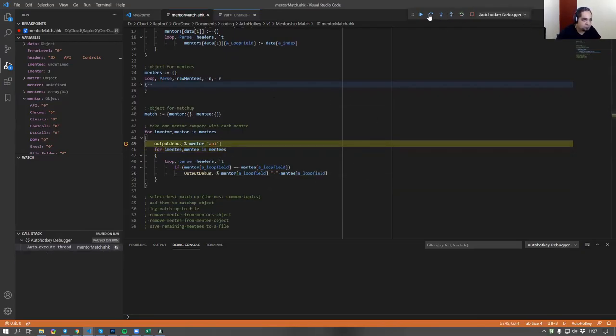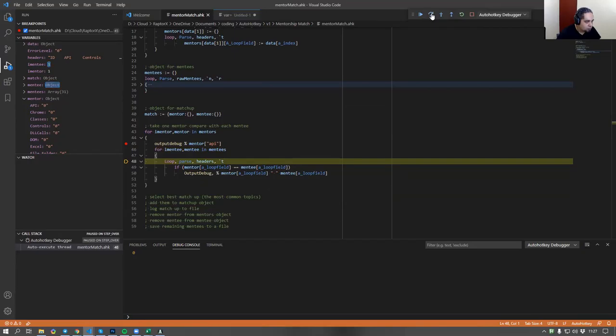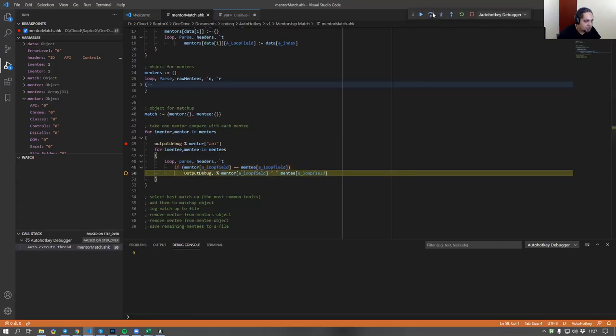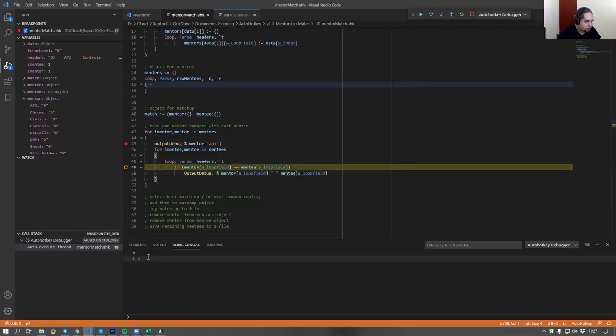Now, so these two guys, right, there we go. So the API is zero, from is zero, right? So I don't have to specify the index. And this is for the mentee, so the information for each of them. Now, when I do this, both of them are one, right? So that matched. The second one would not match. So this thing is only showing me where they match. Now, I don't want to match zeros. I just want to match.